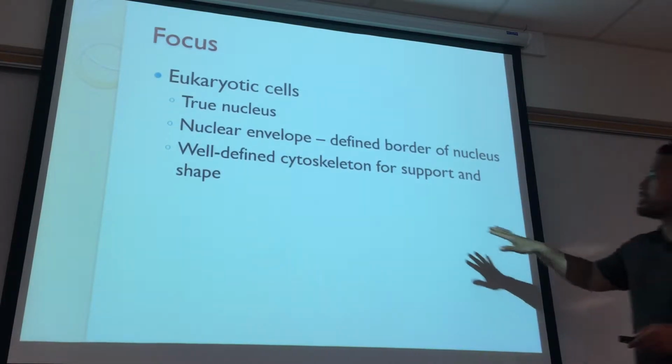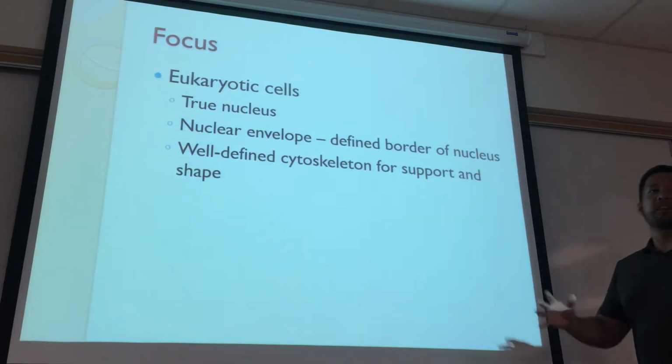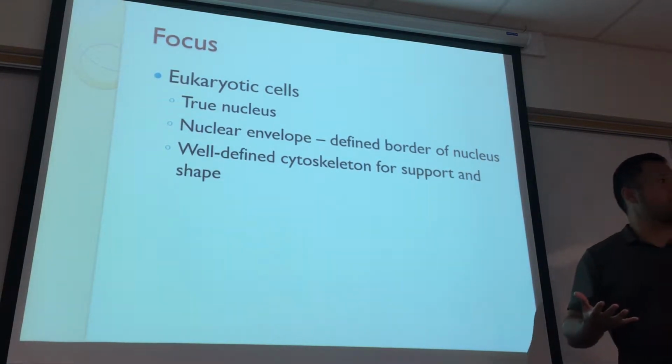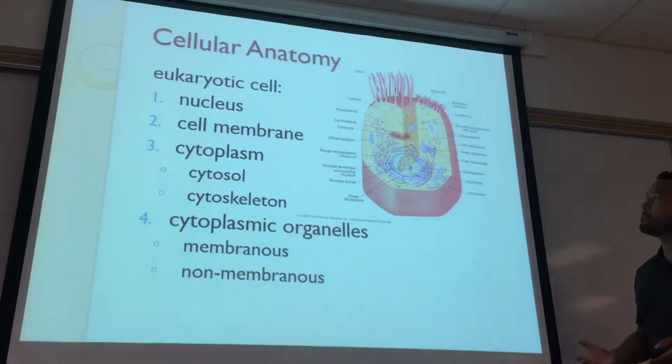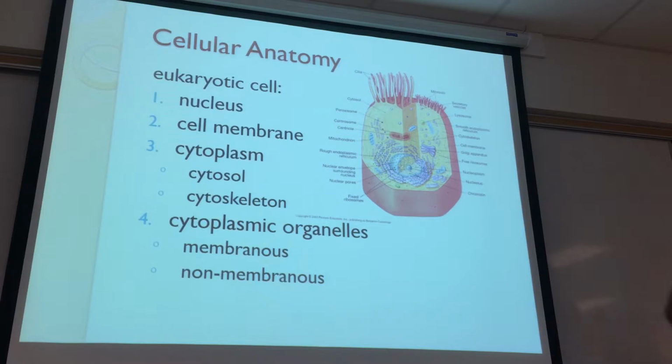And also there's a cytoskeleton. We'll talk about the nucleus, and we'll talk about the cytoskeleton. But the cytoskeleton, much like the skeleton in our bodies, provides support and shape to the actual cell itself. That allows it to have a very defined shape as well as some extensions, which we'll talk about in just a little bit.